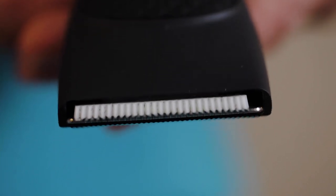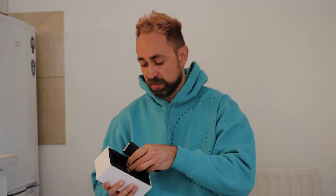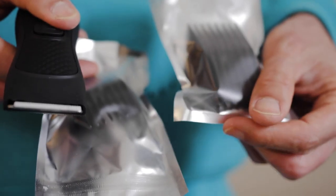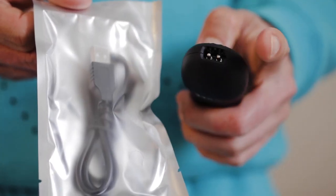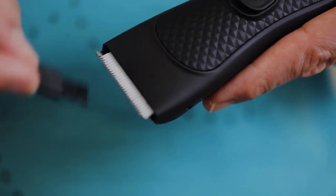The blades are a bit interesting. It's got like a metal or alloy blade and then it looks like a plastic bit that's doing the trimming across. So I'm a little bit nervous about that, but it does promise no nicks and promises not to leave any hair behind, which I'm a bit worried about. And also when you open up the box further, it comes with some actual different clipper head lens — so you can actually apply a blade to your balls if that's your sort of thing. I like a fade, so I'm hoping to get a mini fade around one of my testicles to match my head. And then you get a little charger and a mini brush as well.